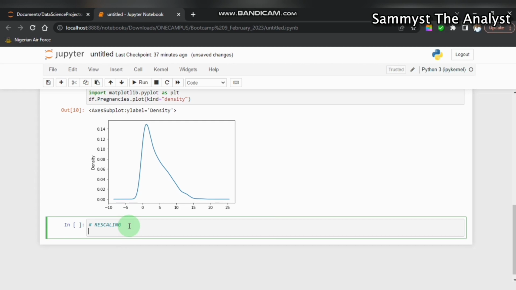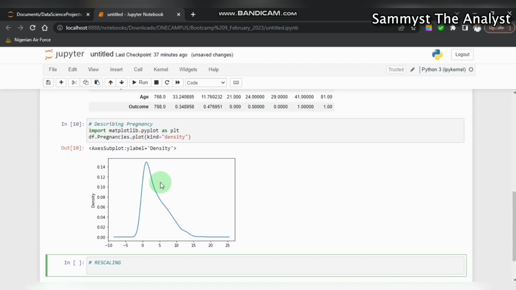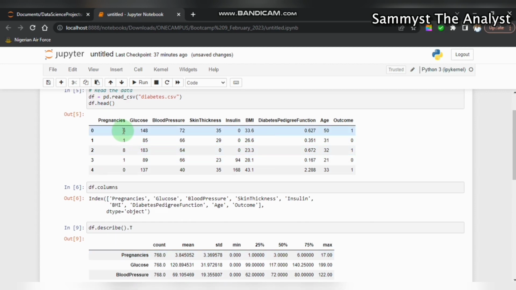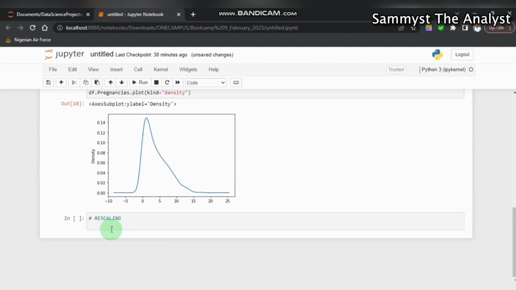Now one thing you have to know is that in rescaling, we put the minimum value to be 0 and the maximum value to be 1. So we'll bring the values such that they'll be close to each other. I know some of you may be asking, are we not going to be affecting the main values themselves? No. During rescaling or even during data transformation, the main values are not affected. They remain the same. As we move along, you are going to get more understanding of it. So when we are rescaling, it is from 0 to 1.